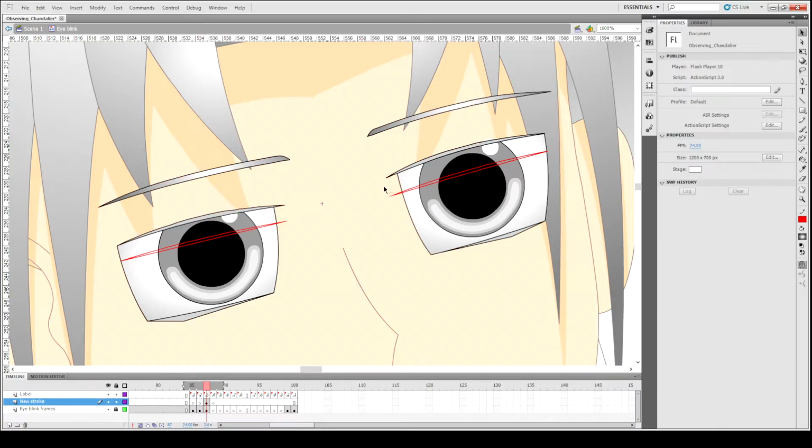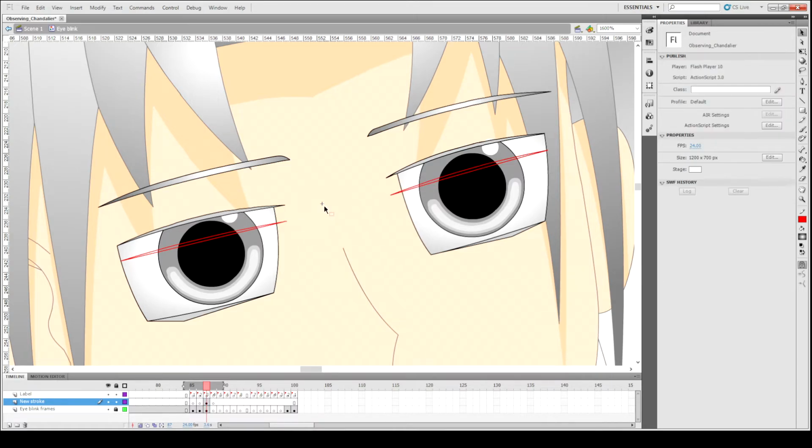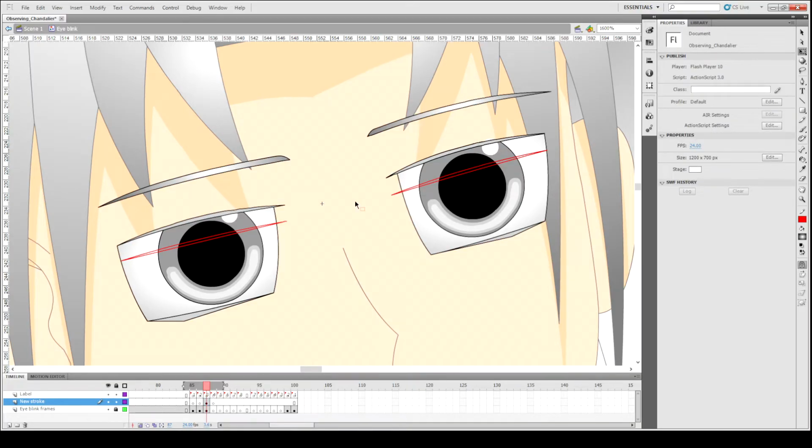The gap there is actually bigger than that gap, so I'm going to move it up slightly. It looks to me like that bit's too much to the right. In fact, I'm going to make it slightly thinner. Yeah, that looks okay to me.